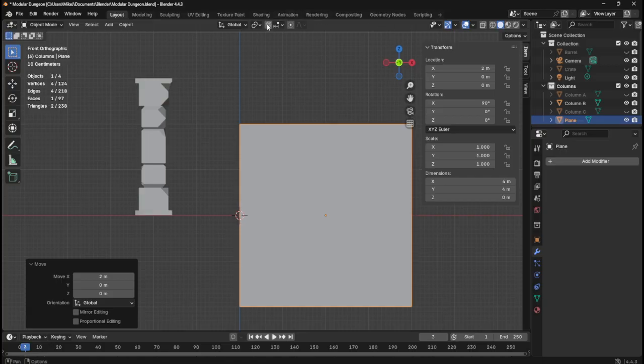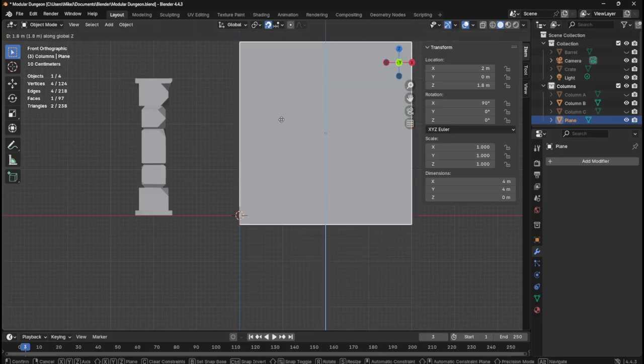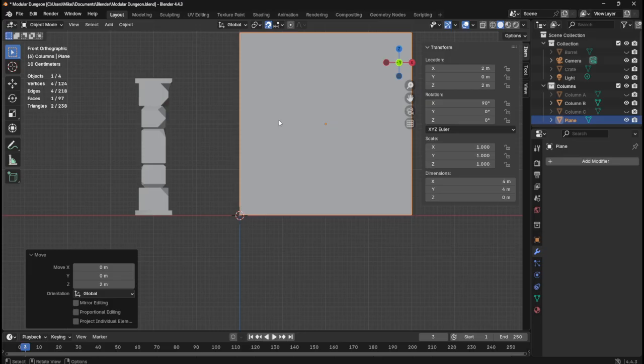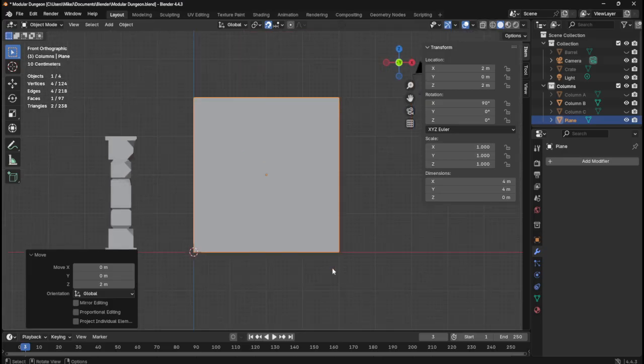If I turn on the snapping, and then G Z. There we go. Why has he made it 4 meters and not the same height? I'm confused. Ah, right, he's making it 4 by 3.